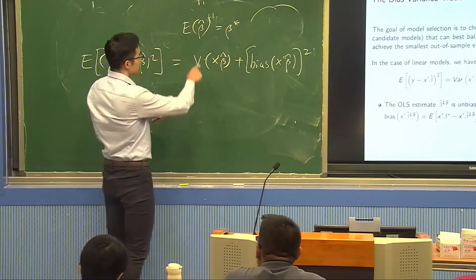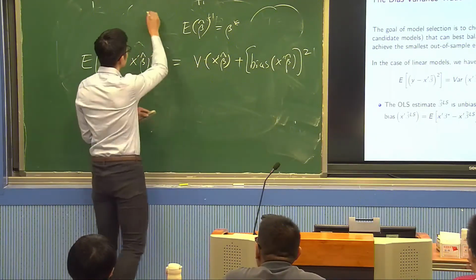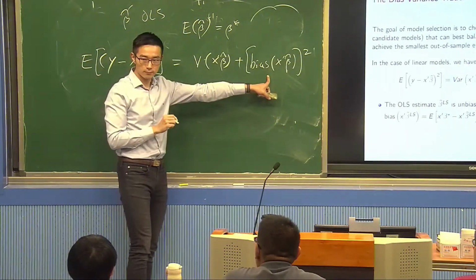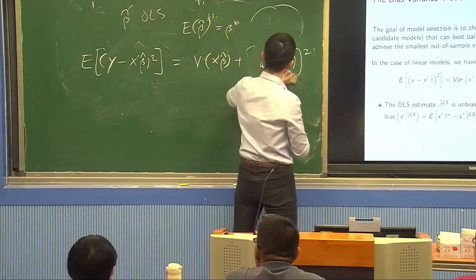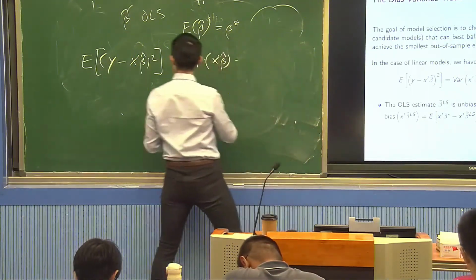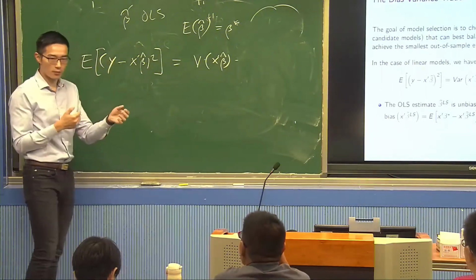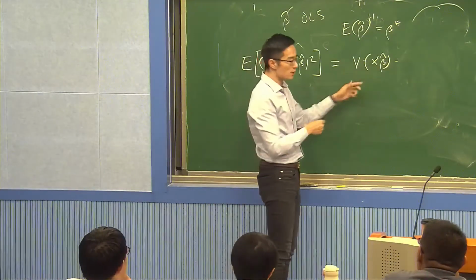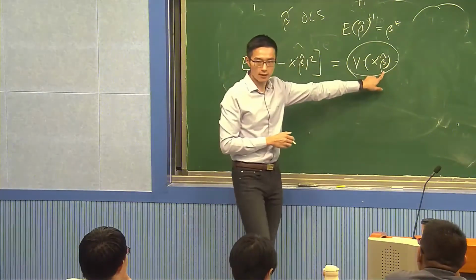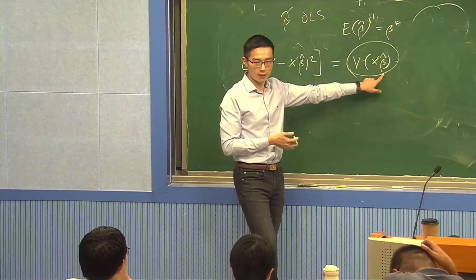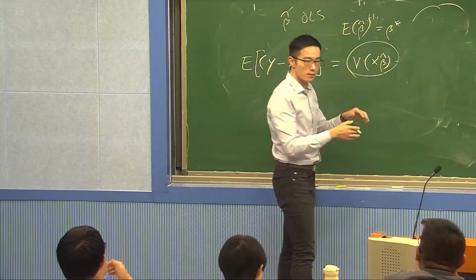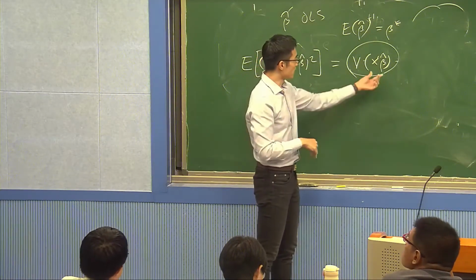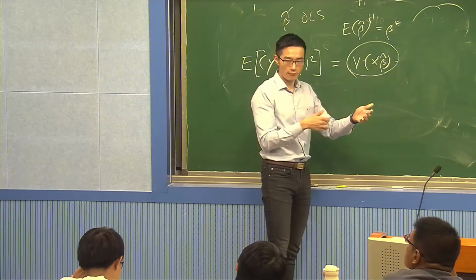Now we know that for linear regression, if our beta hat is the OLS estimate, then this bias goes down to 0. There's no bias. It's an unbiased estimate, so that's gone. So for the OLS estimate in the linear regression model, our expected L2 loss would be simply equal to the variance of our estimate, x prime beta hat, the variance of our fit. This variance means that if we draw many different data sets out of the underlying population, every time I get a different beta hat, and that's where the variance comes from.